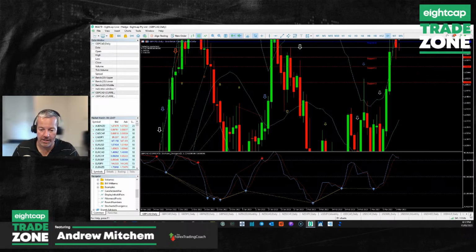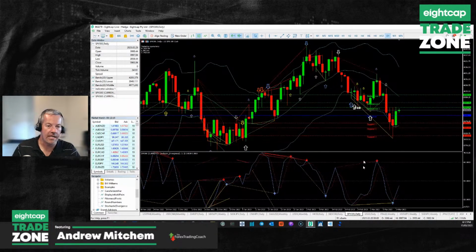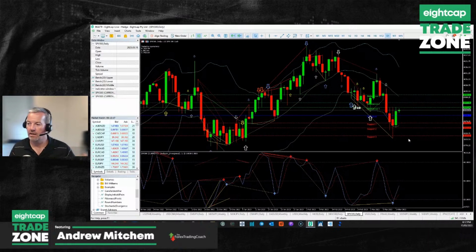The third and last trade on the daily charts for today is on the S&P 500. And the great thing with Eightcap is they offer so many markets, especially on MT5. You've got the built-in different time frames, which make life a lot easier as well. It gives you a lot more options of different time frame charts to trade as well. I love the options that you have here on Eightcap.